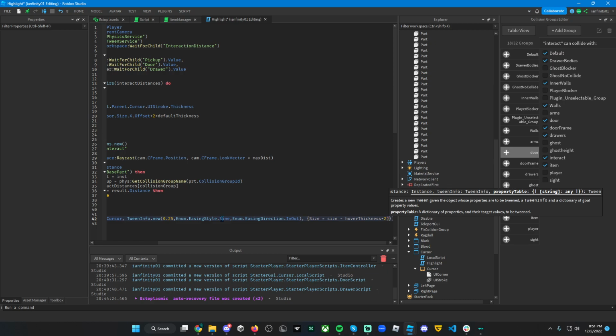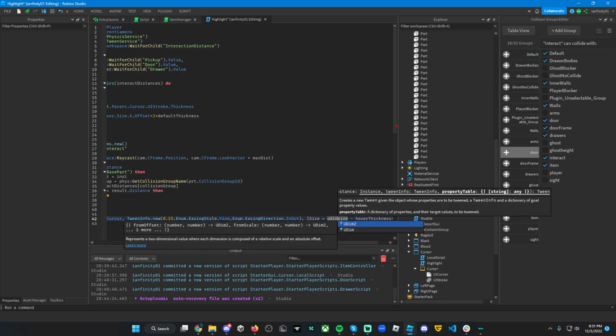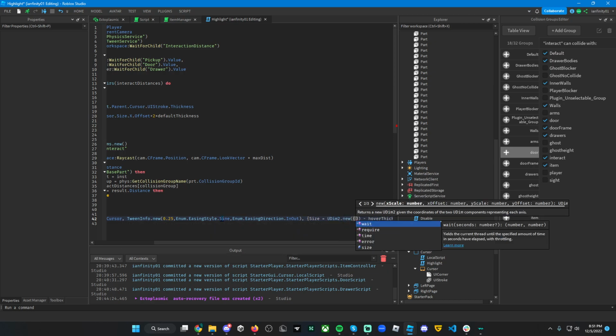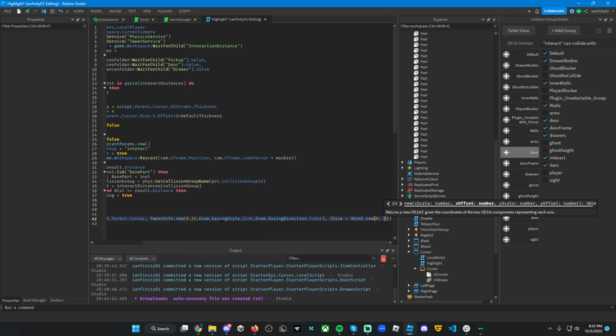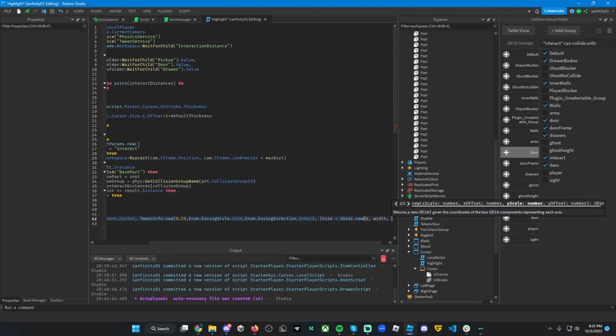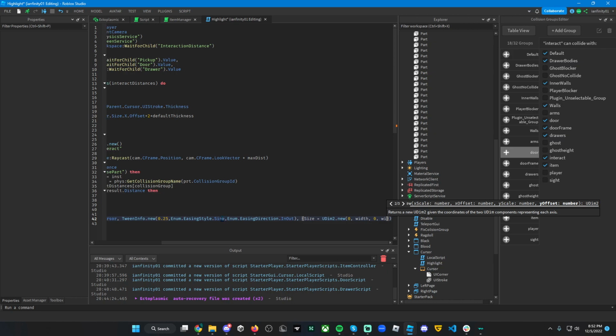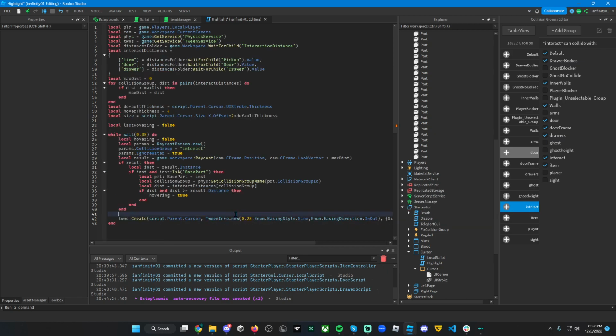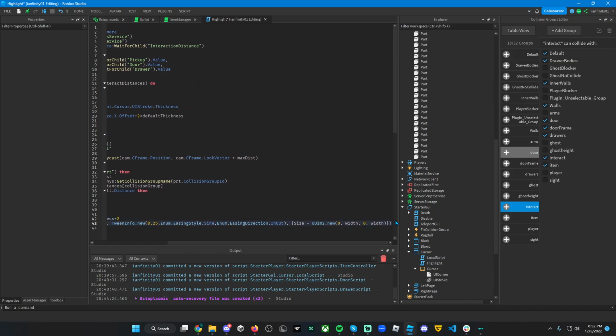That's not going to work. What am I thinking? UDim2.new. So I'm going to store this in a variable with that, and now we can just run this.